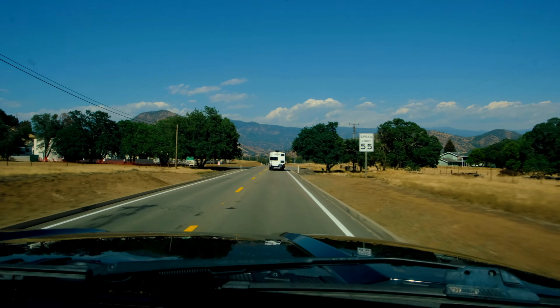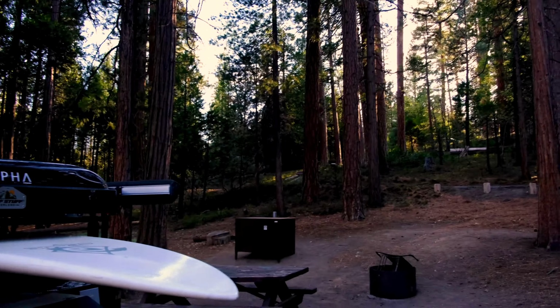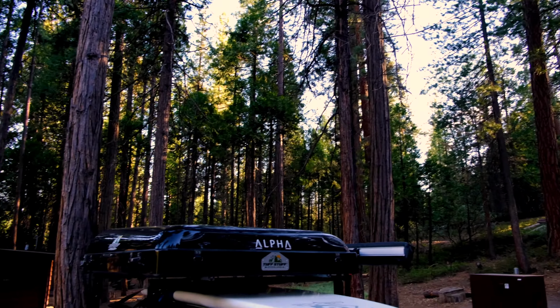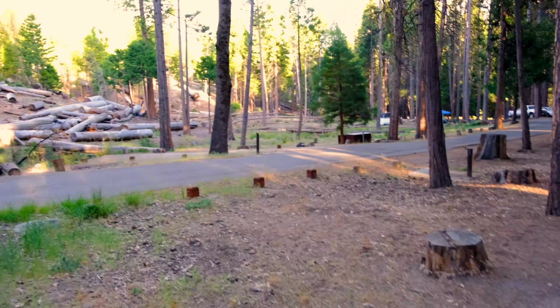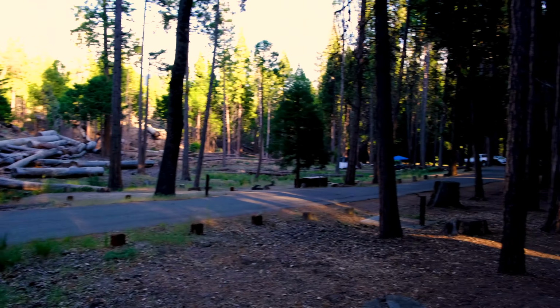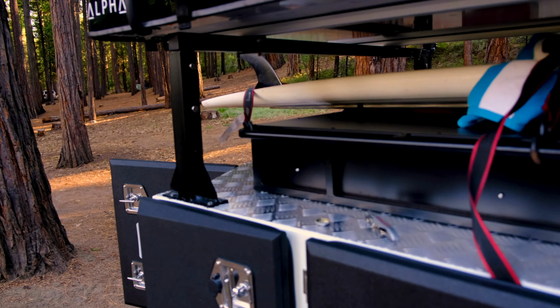So, as you guys can see, we've made it to our campsite. It's just absolutely gorgeous. Completely surrounded by trees. Not as overlanding out in the middle of nowhere as we like to get, but it's nice to switch it up. Obviously the trailer can do both. So, I want to show you guys how I attached this paddleboard to this top rack.